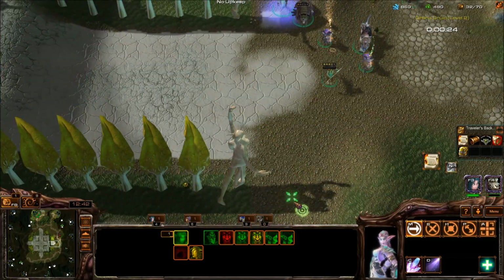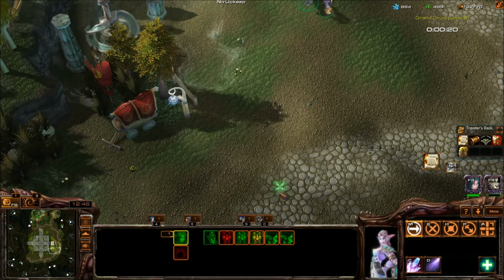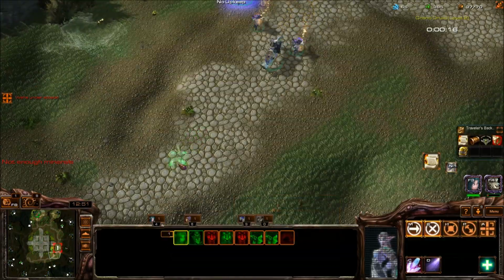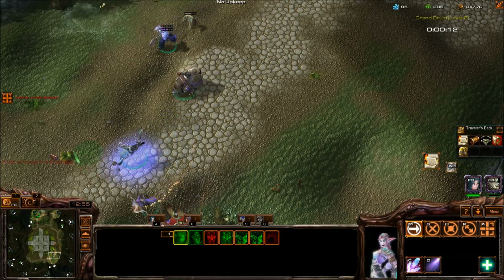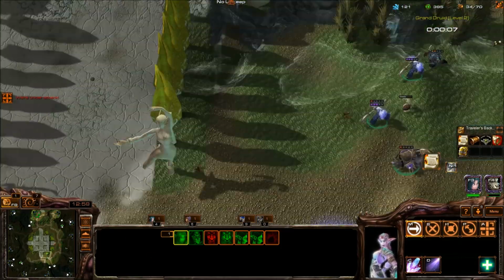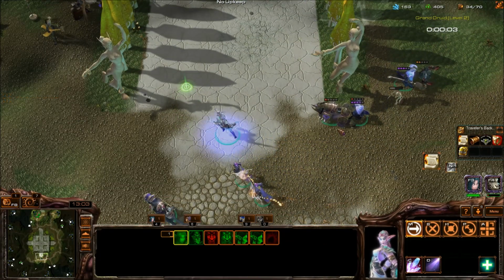We are losing the fight. We need more gold. Gonna lose that druid. We've actually got that skeleton chasing us, and the ghoul.